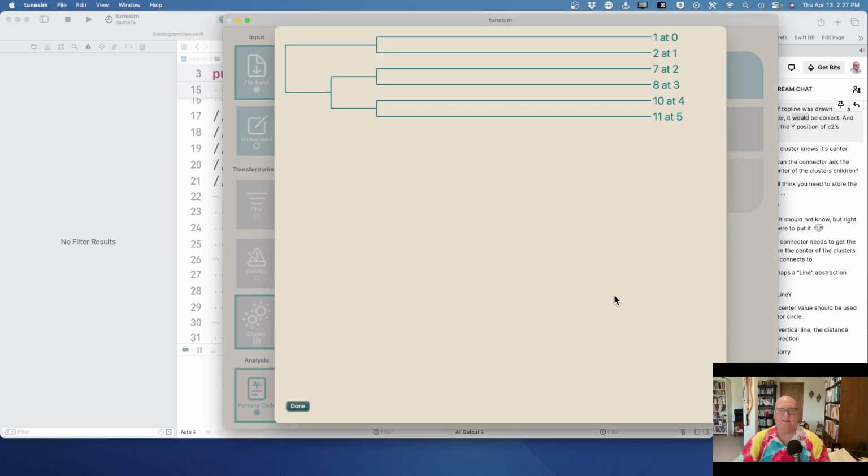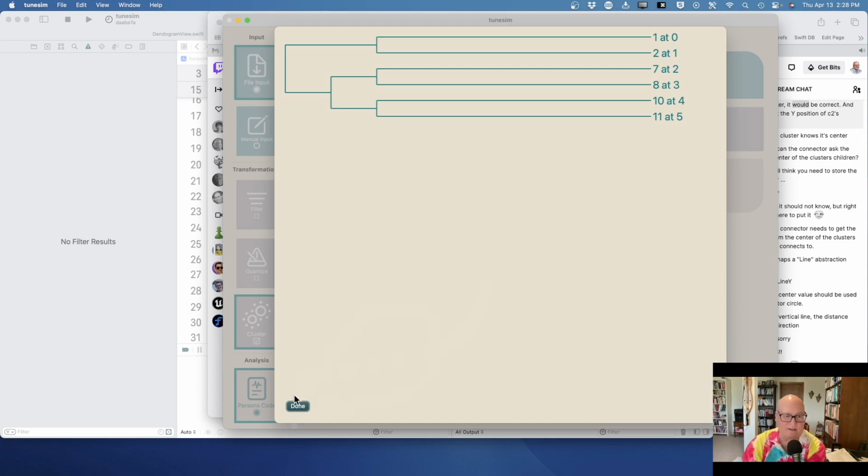Oh, that's nice. Okay. And it has 7 and 8, or 1 and 2, 7 and 8, 10 and 11 all equally far apart. They're both clusters of 1. This cluster, the closest to 8 to 10 is a distance of 2, closer than 2 to 7. So this one gets clustered like this, and then that one gets clustered like that. Okay. Now, I don't know why done is not centered, and I'm not that worried at this point. That is nice.